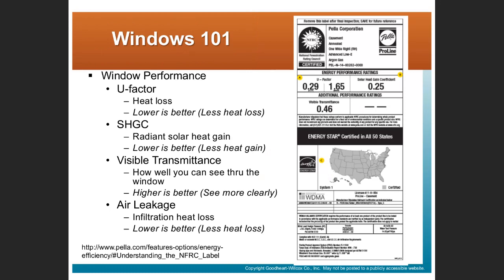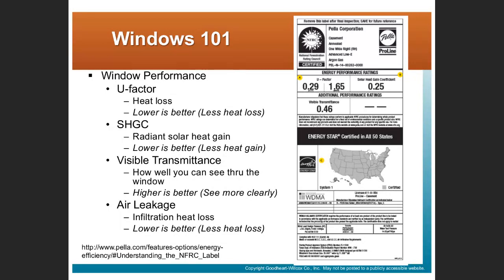But again, we look at a couple of things. I think someone asked me this question last week about R value and U value. When we look at windows, their heat loss is rated in the U value or U factor. So a smaller number is better, lower is better, less heat loss.